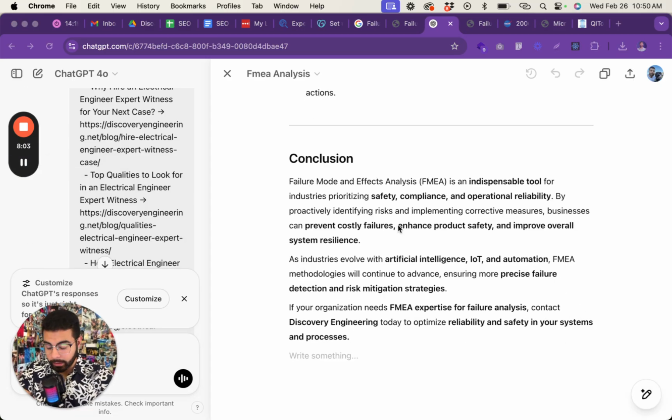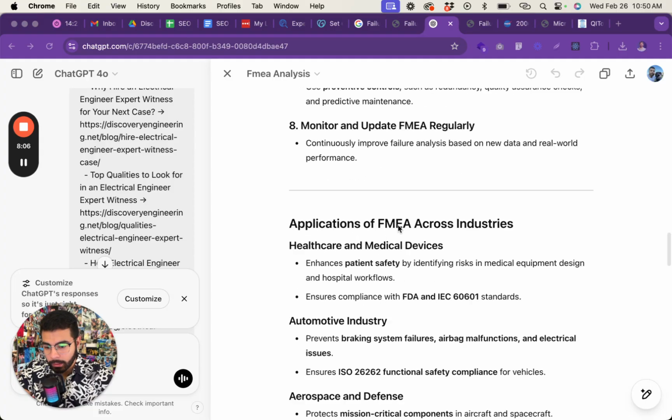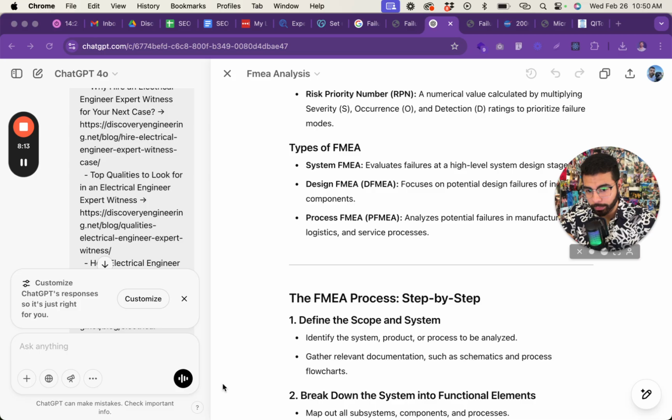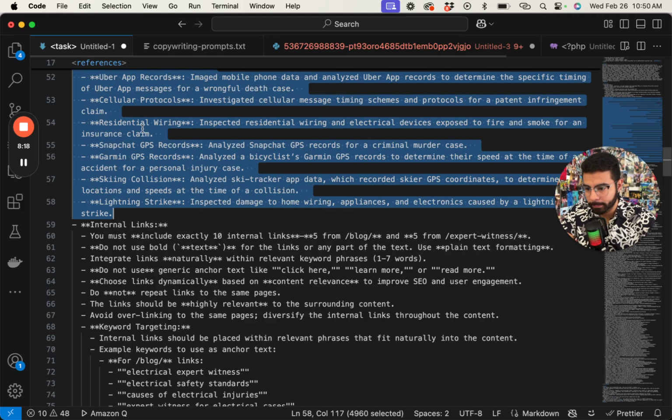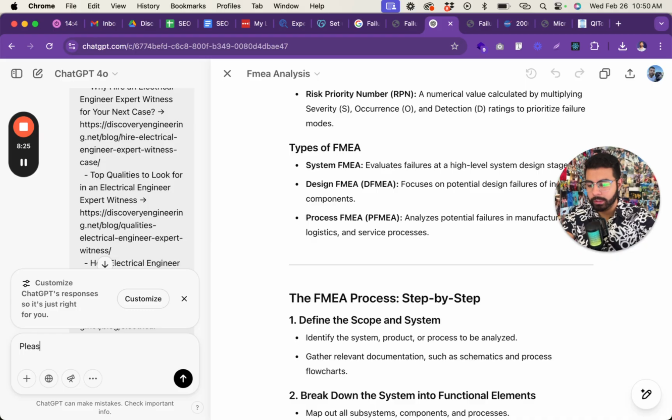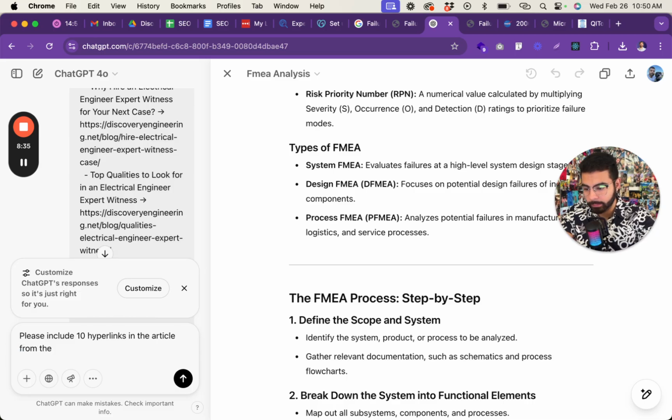Okay, so now that it gives us this, what we're going to do is we're going to tell it that we need internal links. And the way that you do that is you tell it, let me see, I have it right here. So just tell it, please include 10 hyperlinks in the article from the list provided.